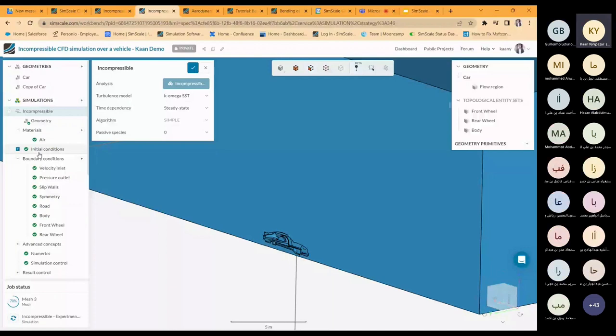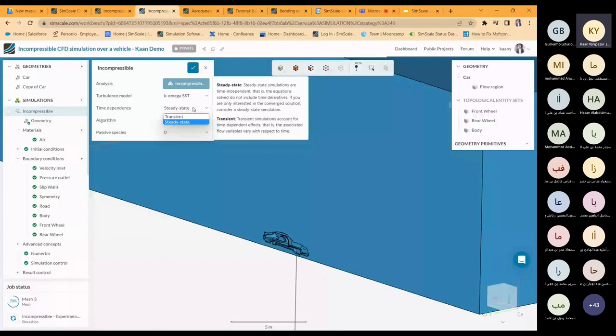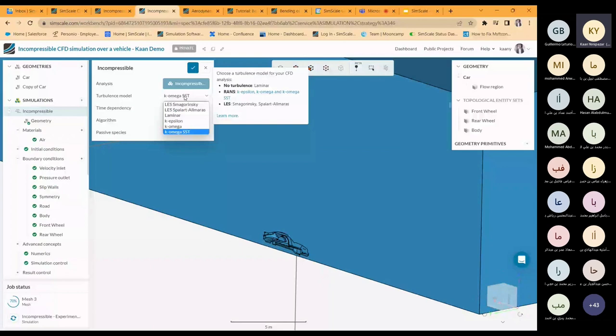Okay. So, for example, once in the global settings of the incompressible simulation, you will see there are a few settings here as well. For example, the turbulence model and time dependency. I forgot to mention, since we're here, let me quickly cover this as well. You can switch your simulation to transient or steady state as well. For the turbulence model, these are the ones that are available. We have the laminar case, in case you don't expect much turbulence. We have K epsilon, K omega, and K omega SST. And since we are talking about the turbulence model, it's also possible to use the wall functions with Y plus values usually higher than 30 or 50. And also you will have opportunity to use full resolution models that requires Y plus values of near one, of course.